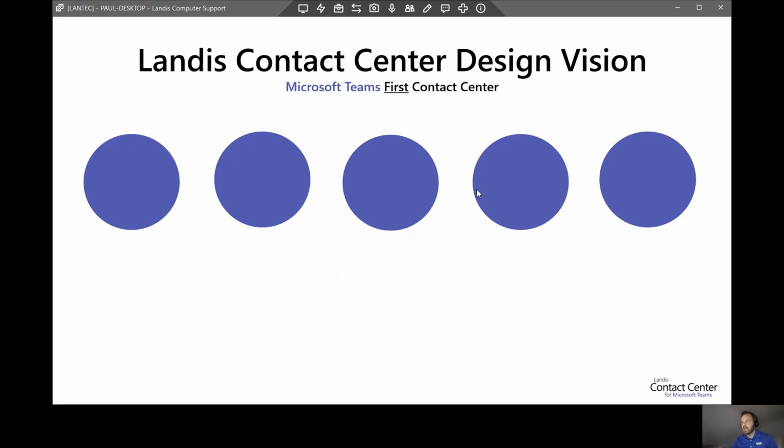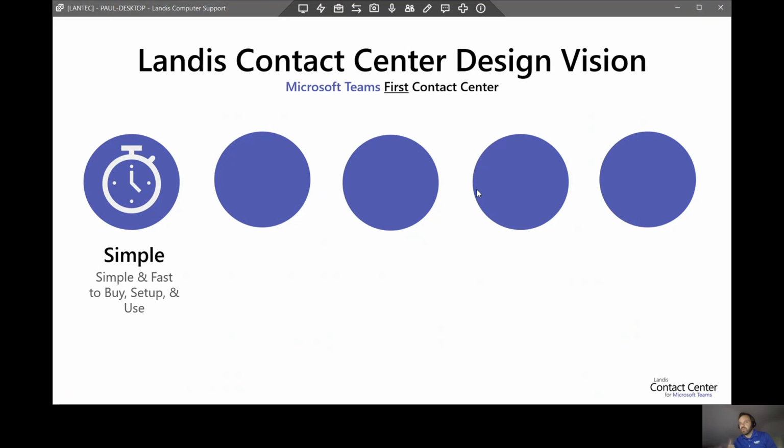So for today, we're going to be talking exclusively about Contact Center. A few things that you'll notice in the design of Landis Contact Center and features that were very central for our design and vision. One is simplicity. We want this product to be very simple, very straightforward, not only to deploy and set up, but also then for the end user to operate and become familiar with. I think you'll notice just the ease of setup, the menus, everything. We really design it with simplicity in mind.